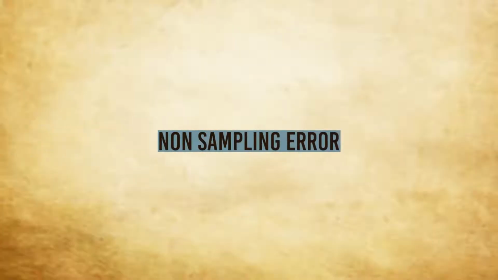But do we commit only sampling errors? Is there no role to play by the enumerator or the investigator or the sampler? Yes, those are known as non-sampling errors. So non-sampling errors are something which are committed in the process of conducting the sampling operation. Suppose the figures are in decimals. So I might place the decimal point wrongly. That is one kind of error. This has nothing to do with the sampling. Sometimes it is possible that I record the data wrongly. So that is also an error on my part. That has nothing to do with the sampling.